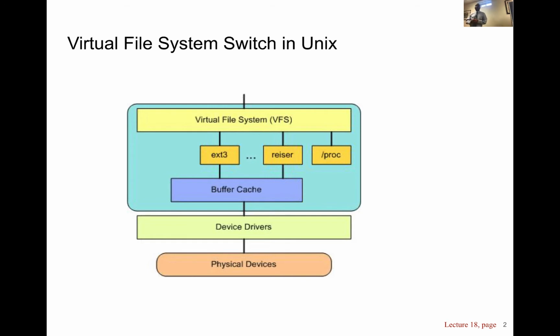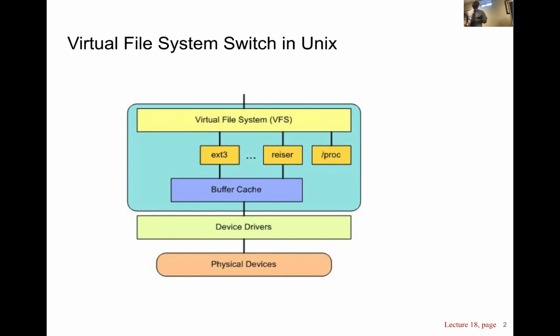So as is shown in this figure, the VFS layer, which is also called the VFS switch, sits above the implementations of different file systems within the kernel. And this picture actually is Linux specific, but the same concepts are going to apply to Minix, as we will see shortly. So you see underneath the VFS layer are different file systems. There's an ext file system, there's a reiser file system, and so on. And the VFS layer is sitting on top of these file systems and providing a file system independent abstraction to the rest of the OS and to user processes.